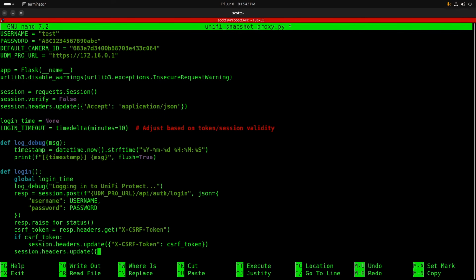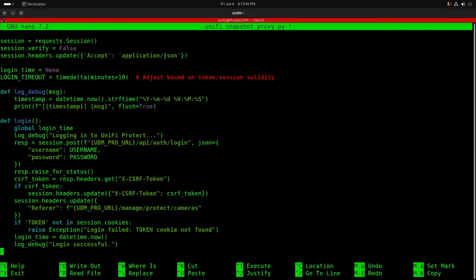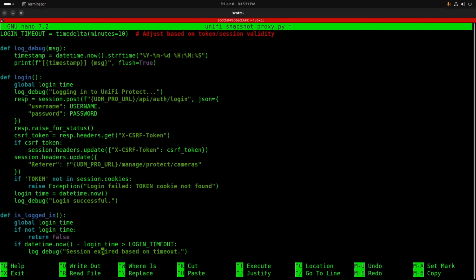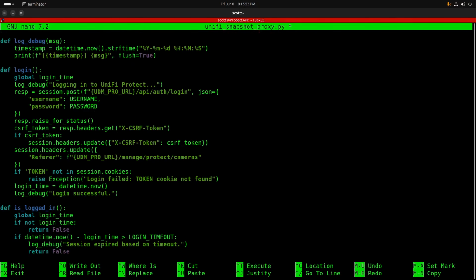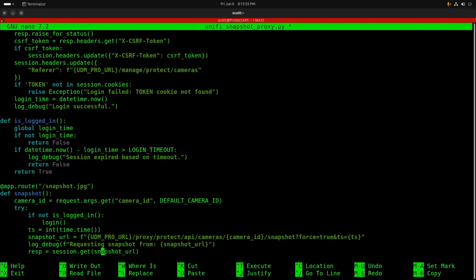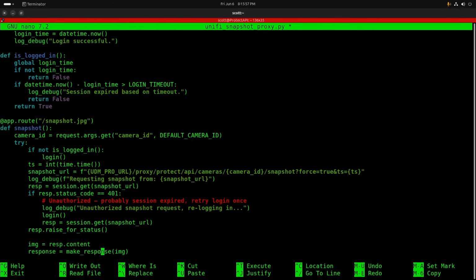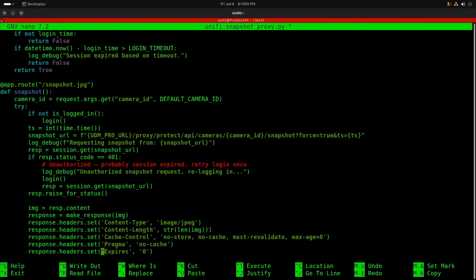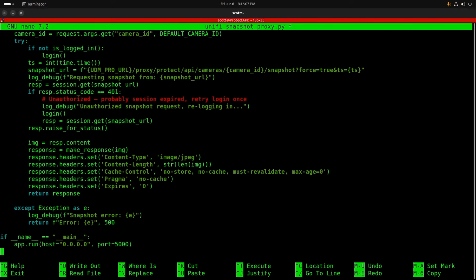So here you can see that it is performing the login, it's checking for the status and whether or not the token is valid for this particular login session, and it is taking the snapshot request and it is trying to find out whether that snapshot request worked or not. And then if not, it went back and did it again. And that's the contents of this file.